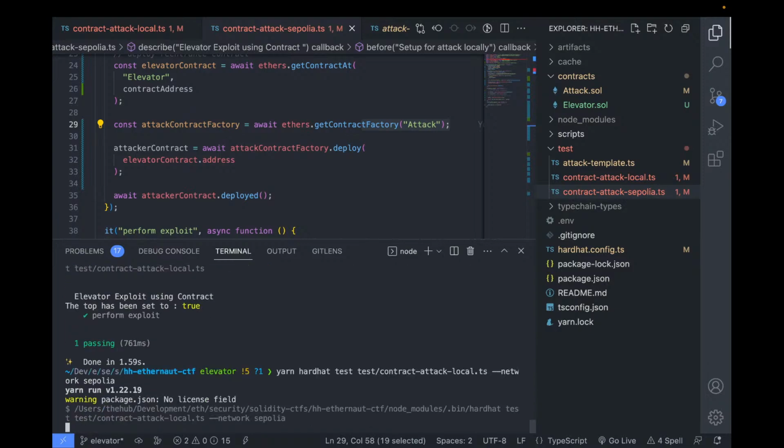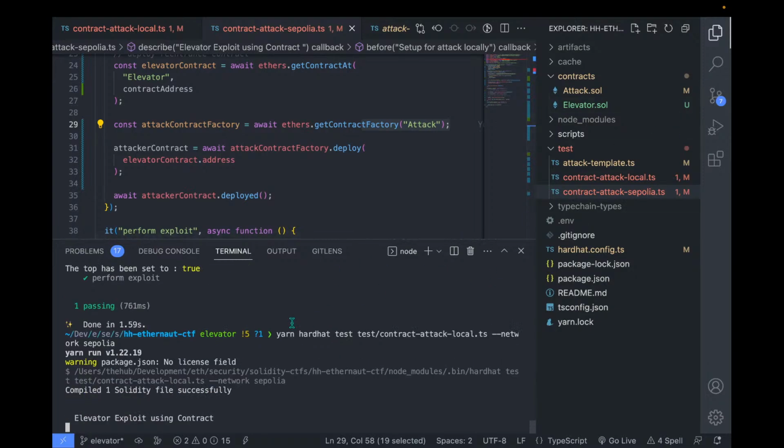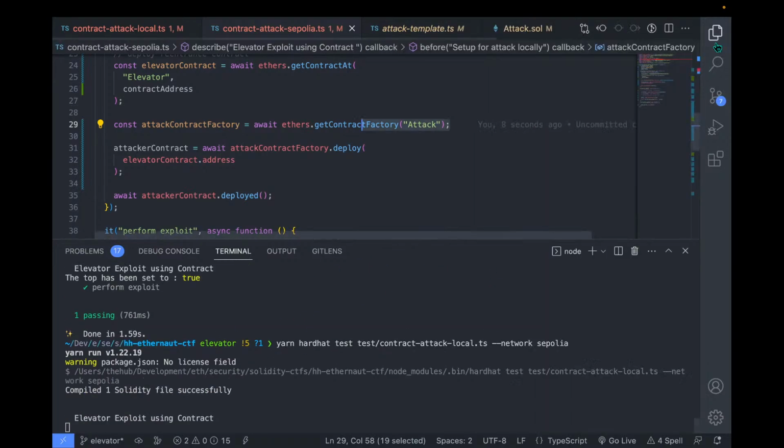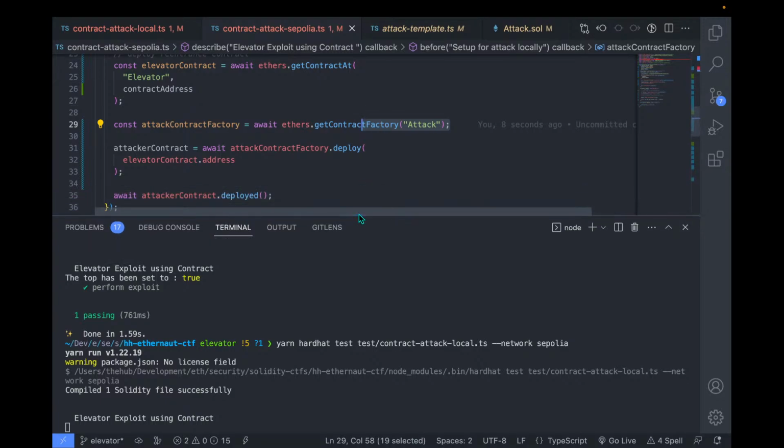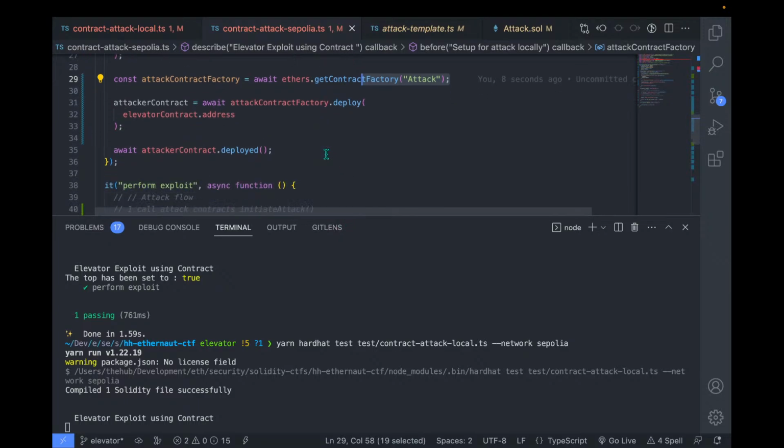All right, so now all we gotta do is change the network to Sepolia. I believe so. May have messed up something, but we'll see. If this messes up, then we're gonna call it a night and we'll figure out the debugging piece.